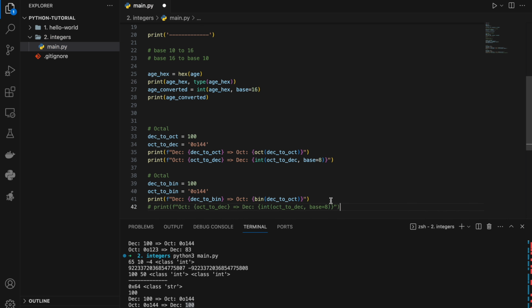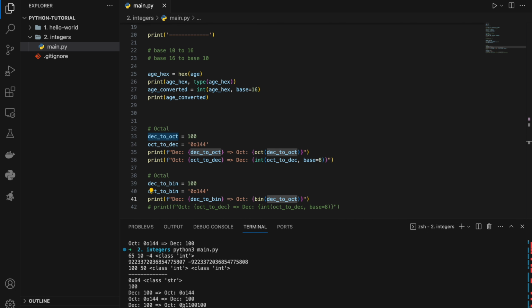So I just want to show you first this line. And I will not change this for now. So if I try to print this, from decimal to bin, what will be the output? If I run this, you will see 0b. This is the representation for the binary, and you will see the number.